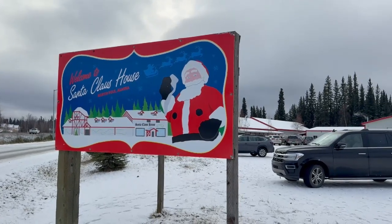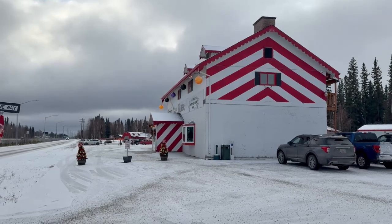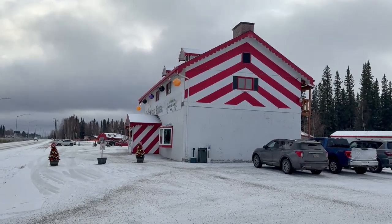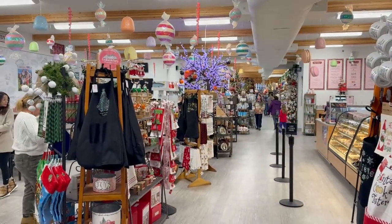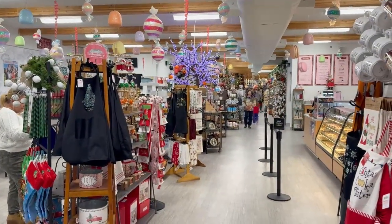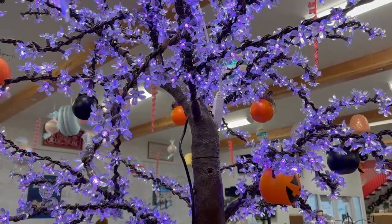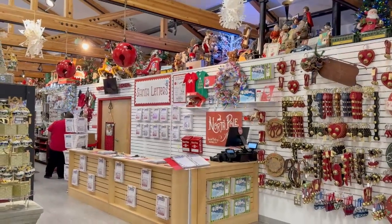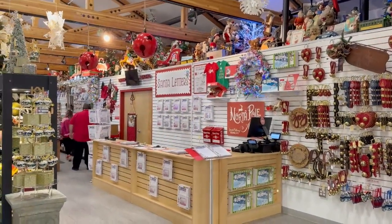North Pole, Alaska is a town of about 2,700 people just about 15 miles south of Fairbanks. It isn't the magnetic North Pole, which is still about 1,700 miles to the north, but the town has grasped the theme and the spirit of Christmas. Aside from the normal Alaska things to do like hunting and fishing, North Pole is a Christmas-themed town which embraces Christmas year-round.